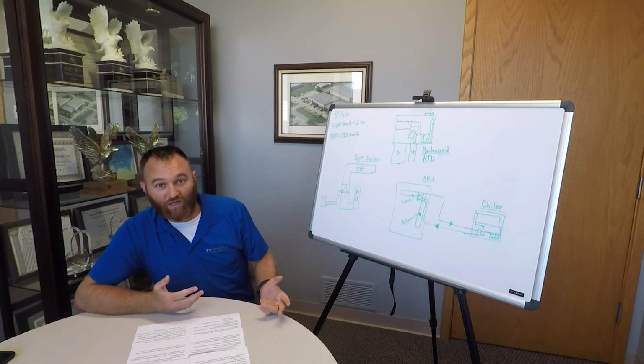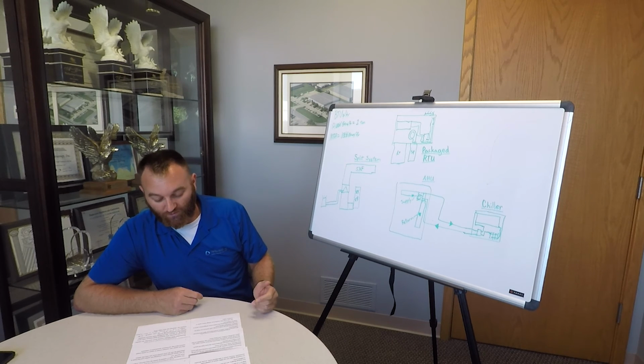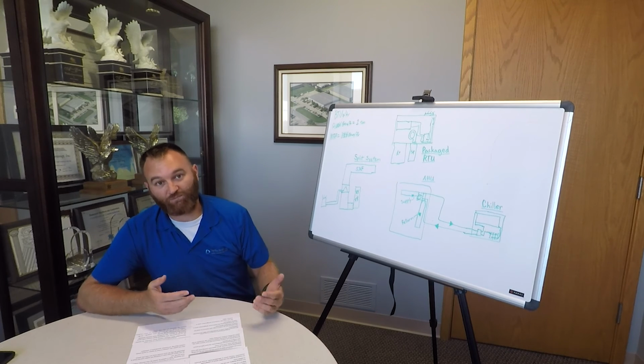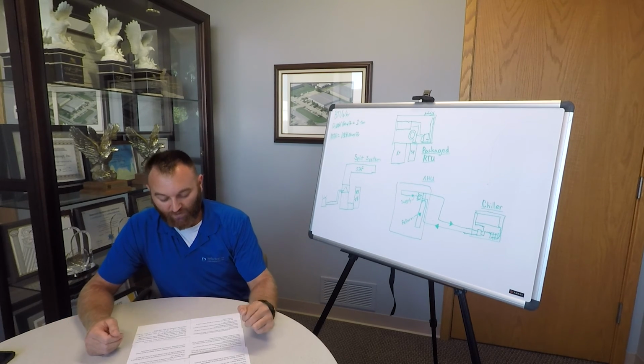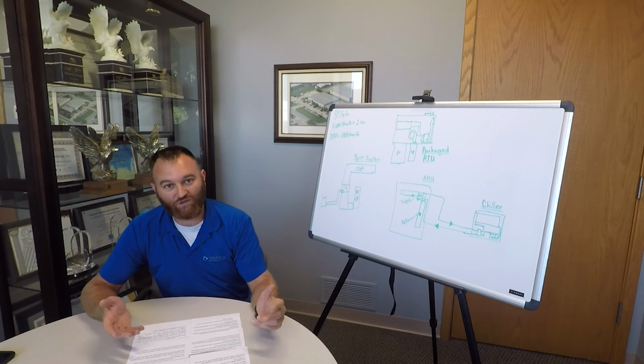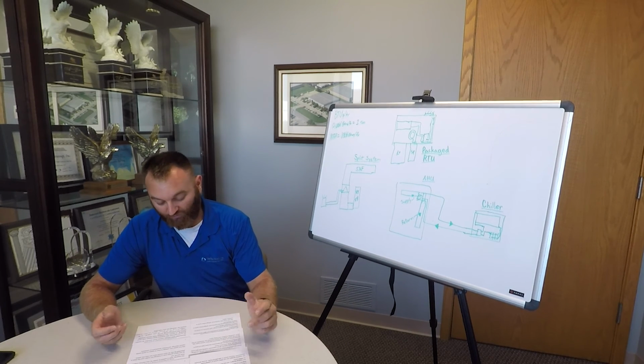There are several ways you can heat a building with hot water. You can use hot water coils in an air handler. You can use radiant flooring, which is piping in the floor which heats the concrete. You can use convection baseboard, which uses air movement across a small coil, or you can use radiators.